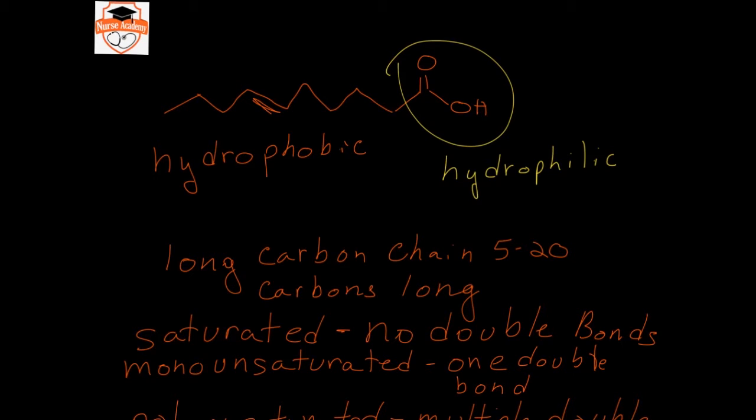And since they're not as shelf stable, they tend to break down, which is why a lot of the fats in your foods are partially hydrogenated, which means we're actually removing double bonds in the fatty acids that we put in our food so that they're shelf stable for a longer period of time.